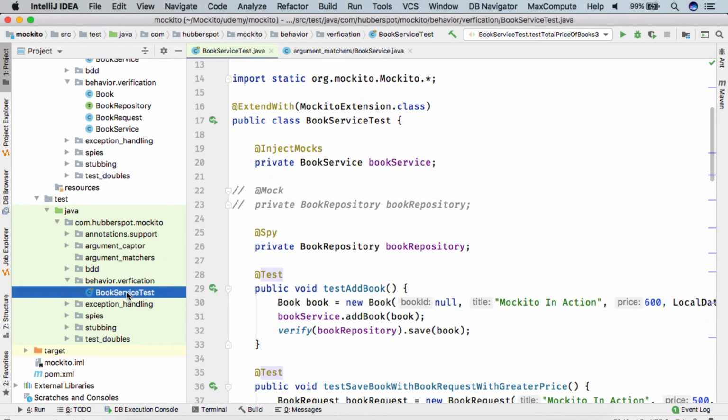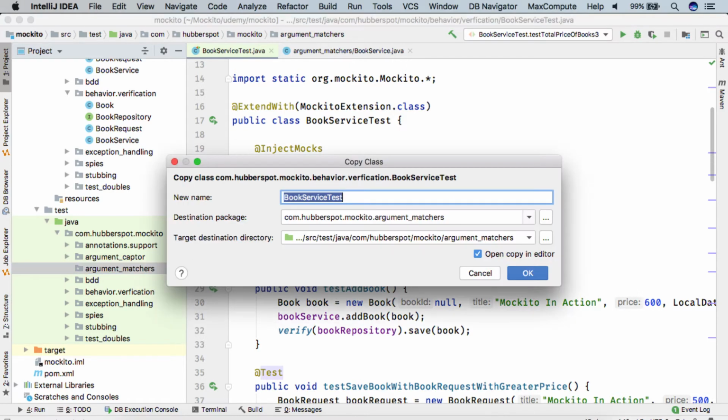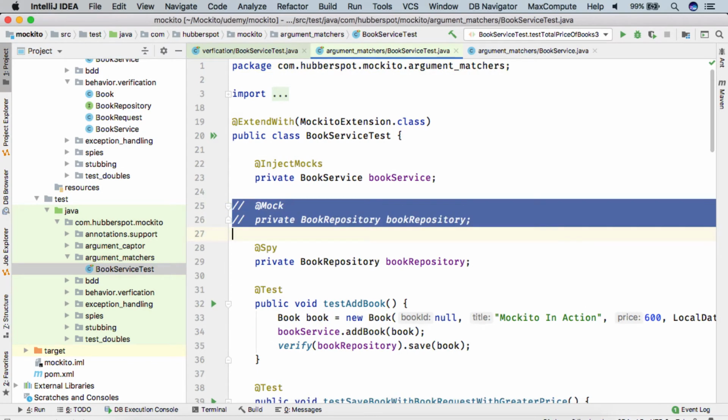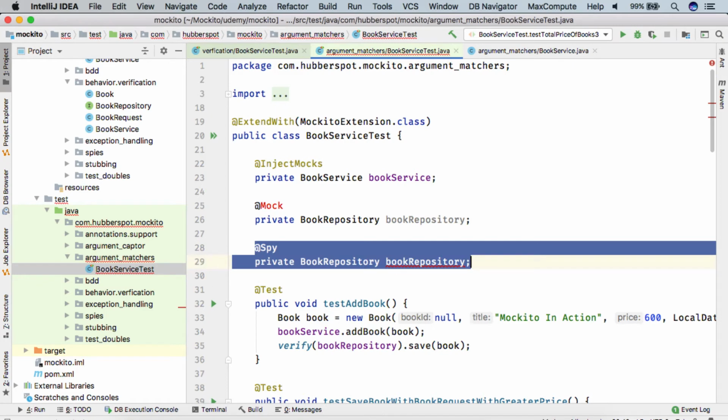I will simply copy this class and paste it in the argumentmatchers package. I will use the mock instead of spy.